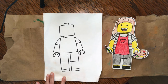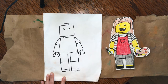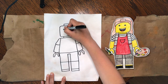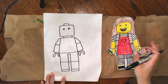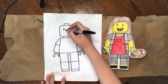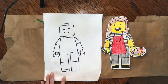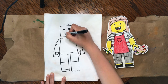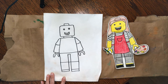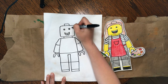Now you can go ahead and decorate it. I'll put a face on mine so you can see. I did two circle eyes and left a little white spot in the middle — color it in but just leave a little bit of white. I did a big smiling face because when I'm teaching art I'm very happy. You can leave it like that, or if you want an open mouth go ahead and connect it down and complete it. Then add some little teeth and a tongue. You can go ahead and add hair — I did mine in a ponytail, but you might want to do just hair around the head.